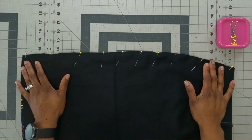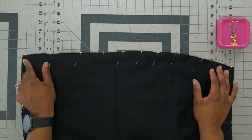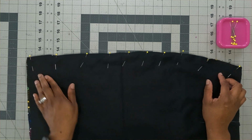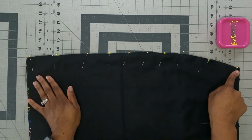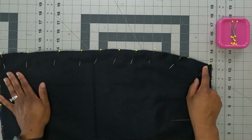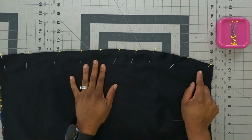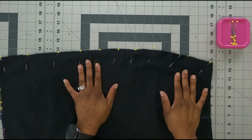All right, so now that I have my side seams pinned, using 5/8 of an inch seam allowance and a regular length stitch, back stitch at the beginning and then sew all the way up to the end and back stitch at the end of your side seam. After you do that, go ahead and finish off your seams. Go ahead and do that now.